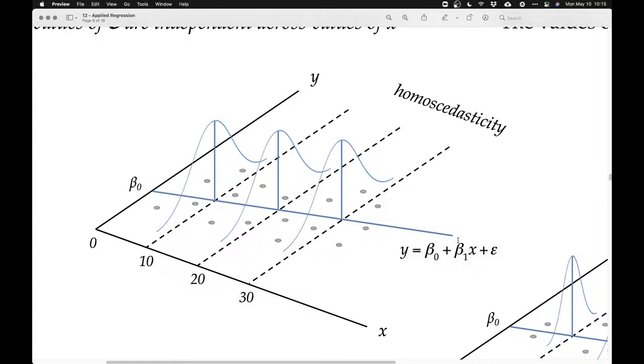I'm showing it to you at this weird angle because I want to show you something at a different angle, which is if we ask for any given value of x, so let's say x is 10, 20, 30, what is the variance of the y values at that point? And you notice in this data set, the dispersion of the residuals, actually, the distance of each point to the regression line, the residuals kind of follow a normal distribution, whether x is 10, x is 20, or x is 30.